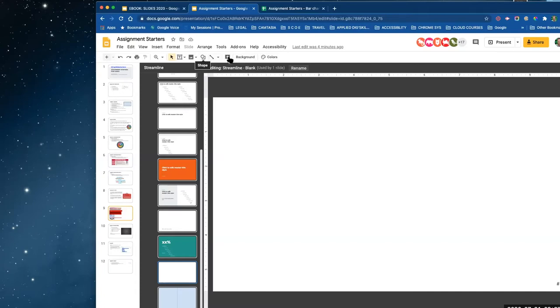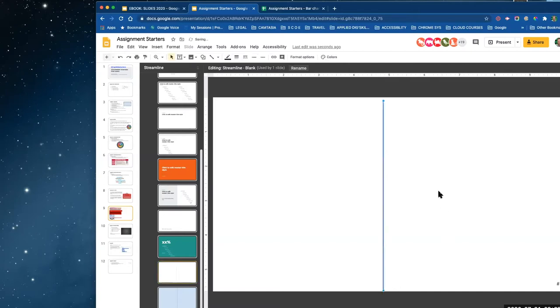Now up at the top of that area, you're going to see a word like background, right? And then to the left of that, you're going to see a little comment button. Oh, there it is. We want to select a line. You want the first one, just a line. So select line, and there we go. When you get your mouse over to the blank area of the slide, you should see a plus sign, crosshairs, whatever you want to call it. Everyone hold down your shift key and then draw a line going straight down the page.